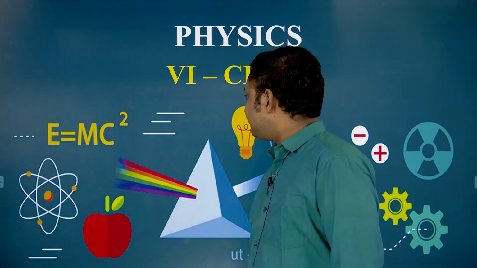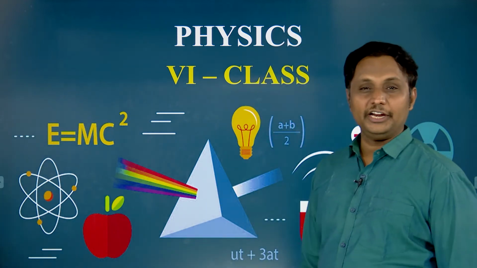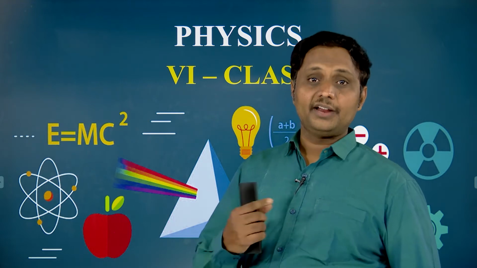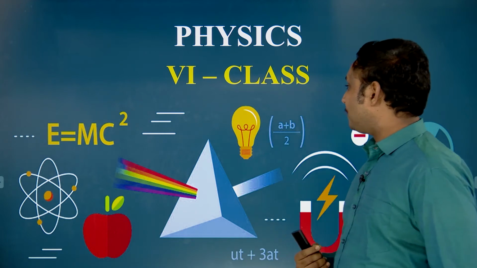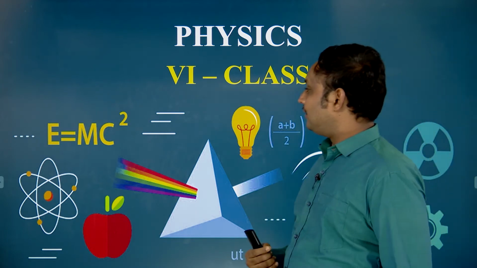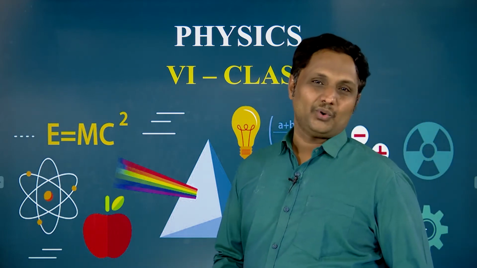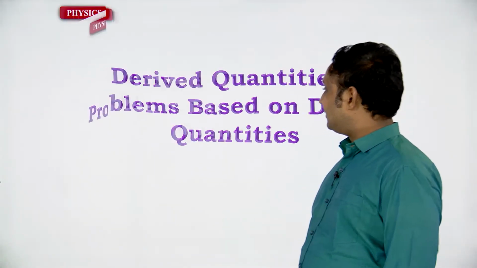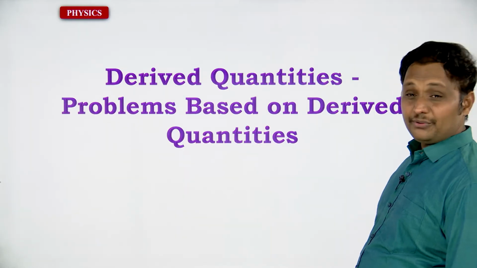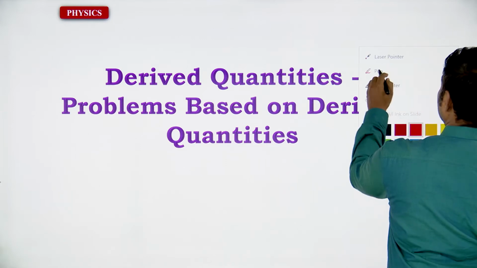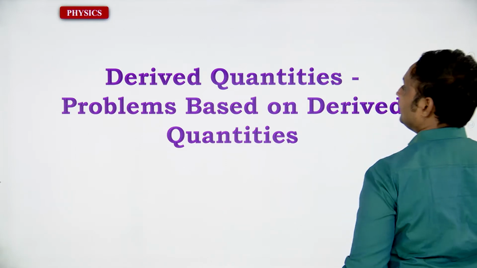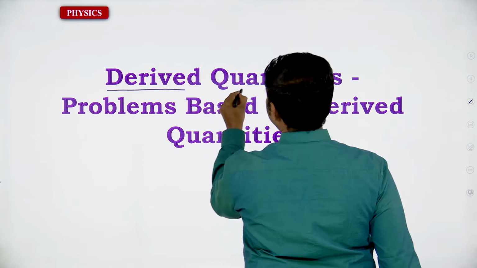For the 6th class students, we would like to go for the discussion that is related to derived quantities, and we would like to go for problem solving based on the derived quantities. Let's have a look. That is going to be today's topic. Yeah, let's go for the derived quantities.